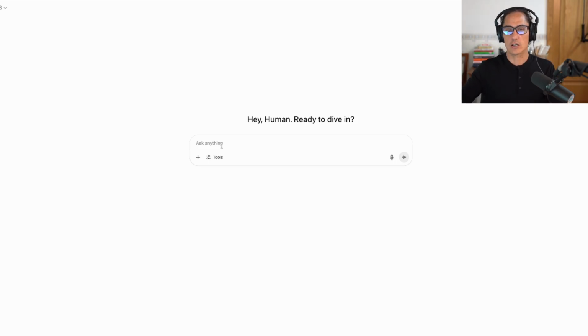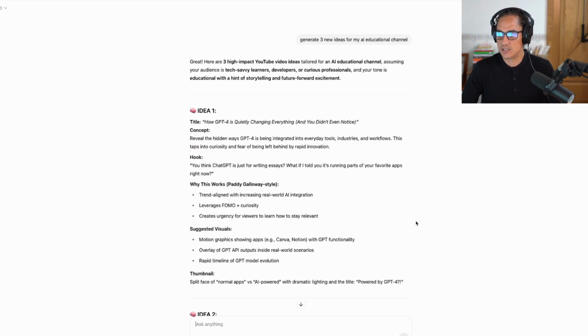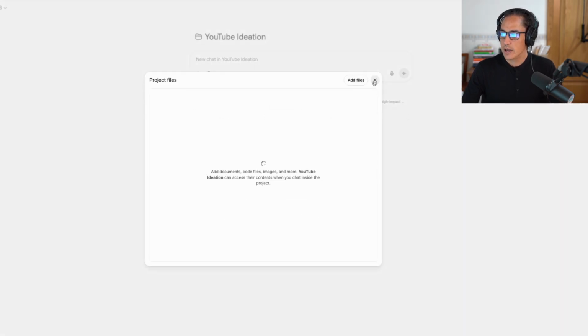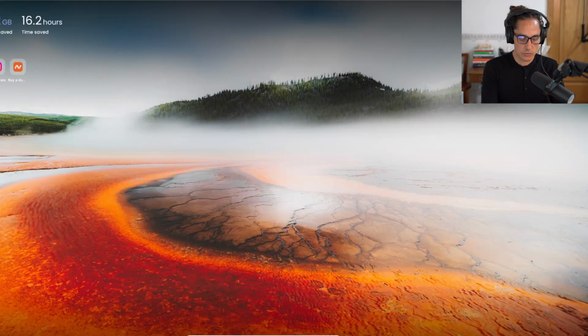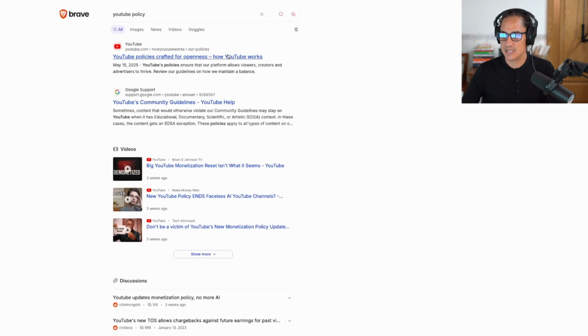You can feed all documents into this and tell it to optimize it into one master doc based off of what's being discussed most or what was suggested most by all the LLMs. And yeah, this is just one demo, right? This is just kind of one idea. Now, you could take it a step further and give it certain files. Now, if you wanted to be in line with YouTube policy, you can copy paste the policy in there.